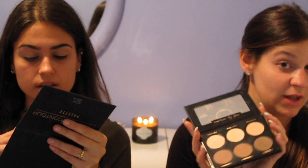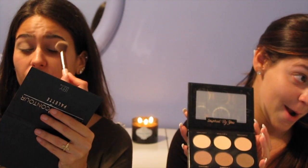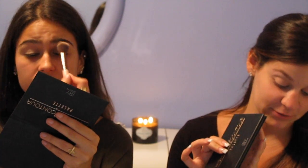We actually got this in our BoxyCharm. We love BoxyCharm. So we're both going to be using best palette ever, which is the Anastasia Beverly Hills Modern Renaissance palette. What kind of look are you going for?